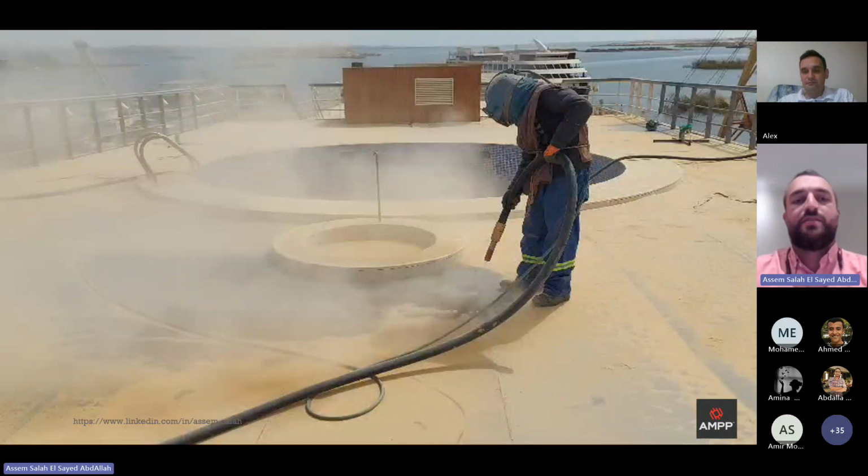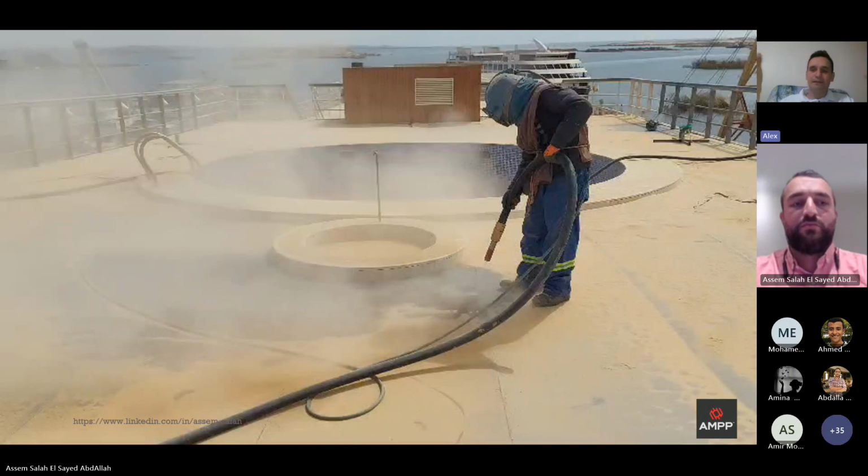So it's the most effective way for surface preparation, but it has some disadvantages. But if you can choose one way to prepare your surface, you will choose, unfortunately, of course, the dry abrasive method, right?